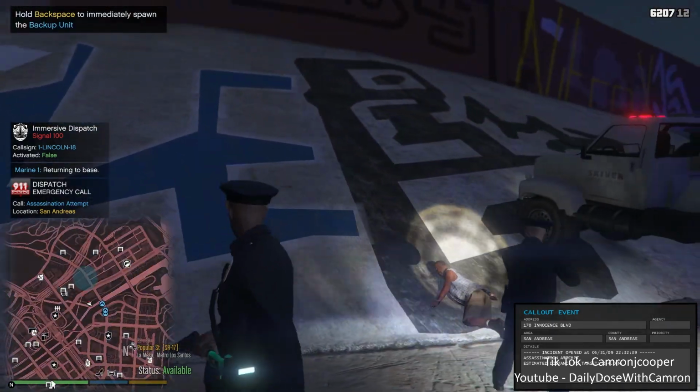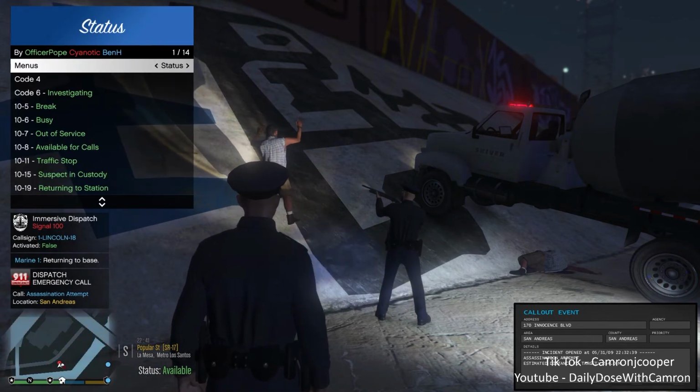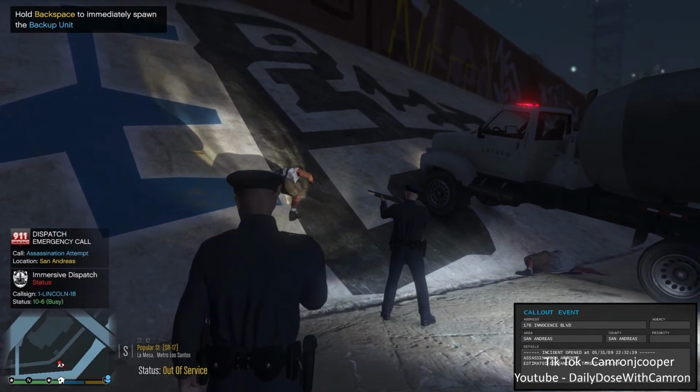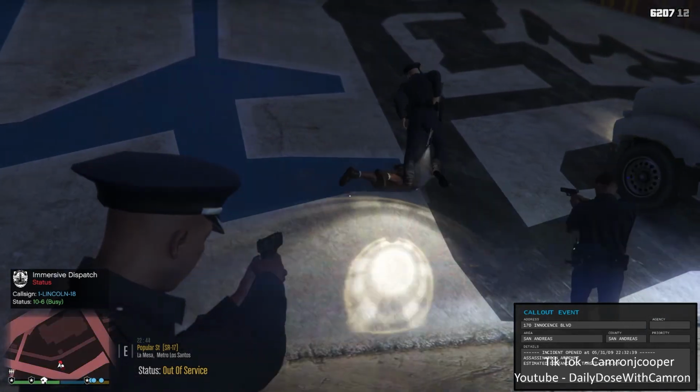Copy partner, that. You got him. On our way. There's an assassination attempt. We can't take that. Dispatch, show me busy right now. Roger, 10-6. Partner's going to take him in custody. I got your back. Watch crossfire.